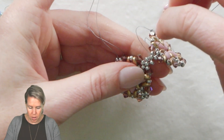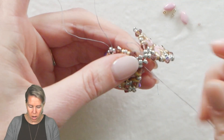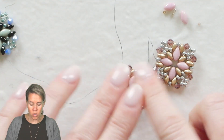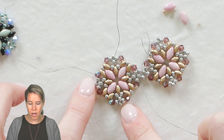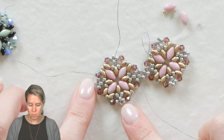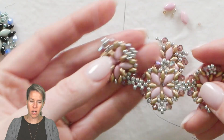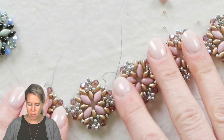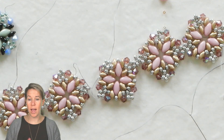Now I'm going to go back into my project and get rid of this base thread. If you've already gotten rid of the thread of some of the other components, you can sew along the outer edge right to the next corner. Tie them off and continue on going. I already have three that I've attached together and then I have these other two that I'm going to attach for my final bracelet of five before I add my clasp.